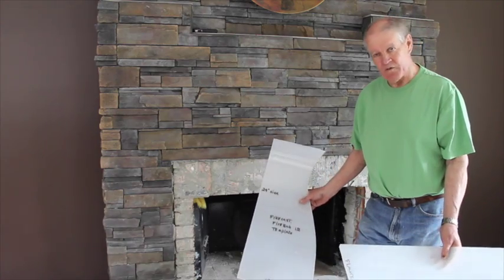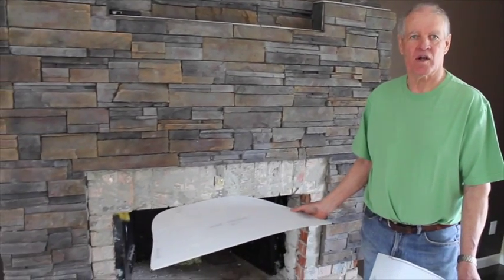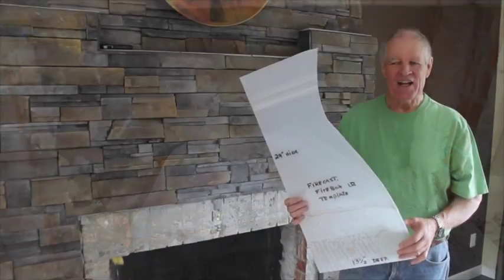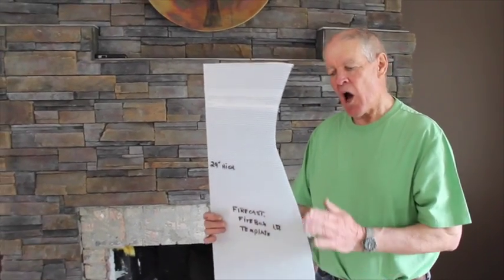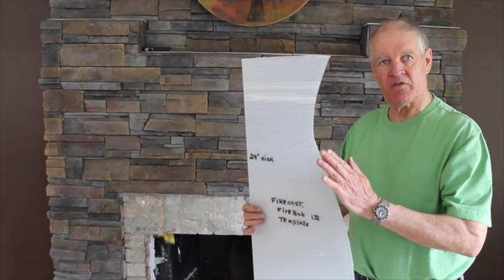That's why we've developed these templates. This is the bottom brick template. Inserting this into the floor will give you the depth and the width of the unit. This is a template of the actual side view of the Firecast, and it will show you how it will fit against the brick that is left in place on the actual existing firebox.